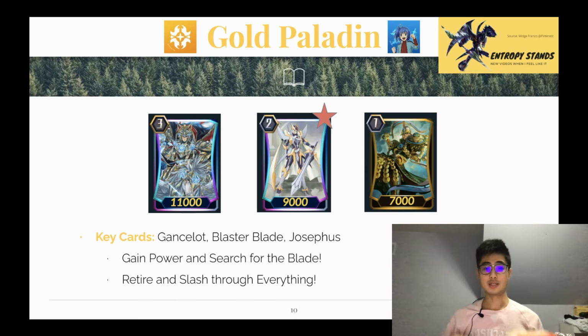So this is great because they have synergy. Ganslot searches for Blasterblade, as the Royal Paladin counterparts did, and you can gain power, search for the blade, and slash through anything in your opponent's field. You can retire your opponent's front row, you retire your opponent's key back row pieces, as well as get an extra intercept if you didn't have any Blasterblades anyways. Lastly, Josephus is just a better draw drain for the Liberator archetype. When placed from the deck, Soul Blast 1 to draw 1. It has an extra 1k power, which definitely helps you hit numbers. Aren't you excited for that? Yes, you are.